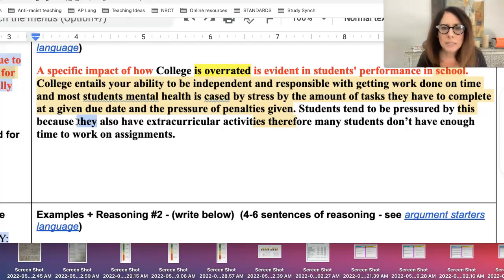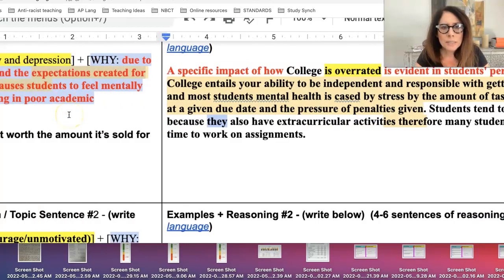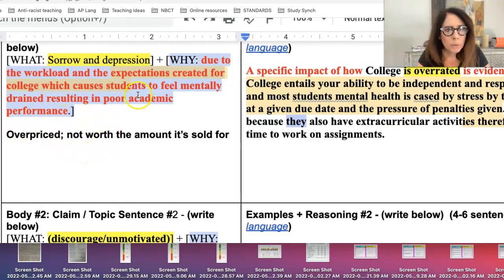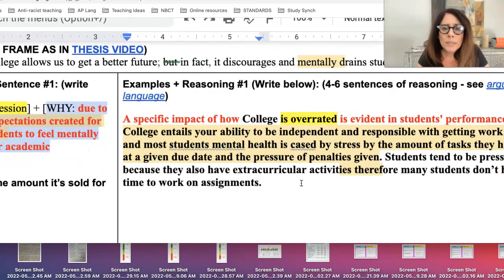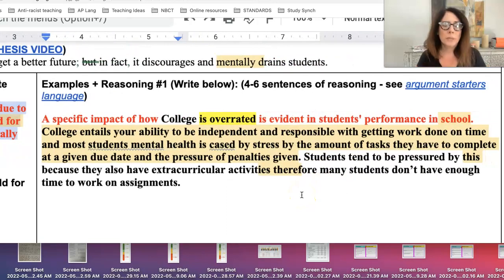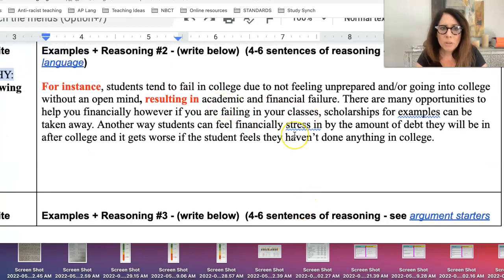This writer needs, I would say, to bring up a specific point of evidence to prove that students' performance in school is lessened, right? And then going back here to make sure that this writer is proving this, and then make sure that that is this number one from up here. Okay, so it's the organization piece, and this is pretty similar to what I'm seeing in the class, right? We know that these need to be drawn out. This writer did a great job of adding in the for instance, resulting in, another way.